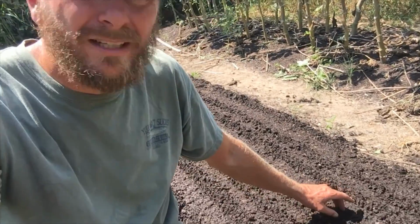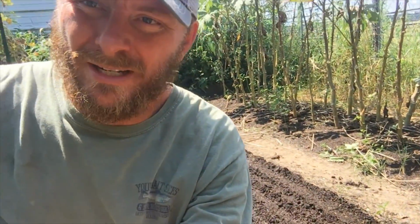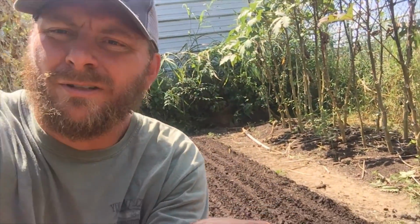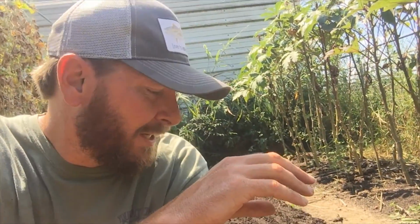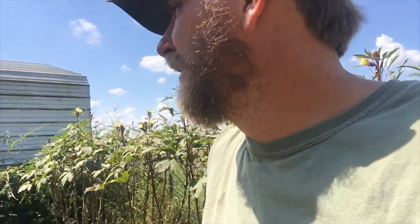So here it is. You got 7 rows planted. Got them planted out. So the takeaway from this is I'm trying 2 new things. One, trying to go completely no-till on this bed, and I didn't do any tilling or anything, just raked it out. And two, I put more expensive compost on top, but I used a lot less. Now the bagged compost is probably not going to be my go-to, but if I do have to buy more expensive compost, even if it's in bulk, I'll try to use less of it and get the same results.